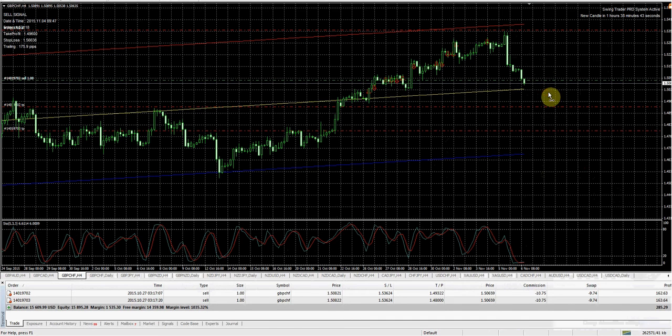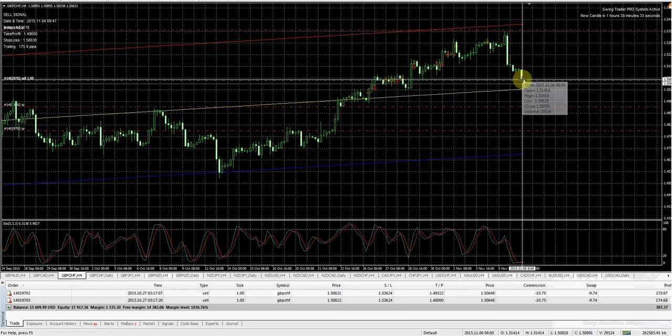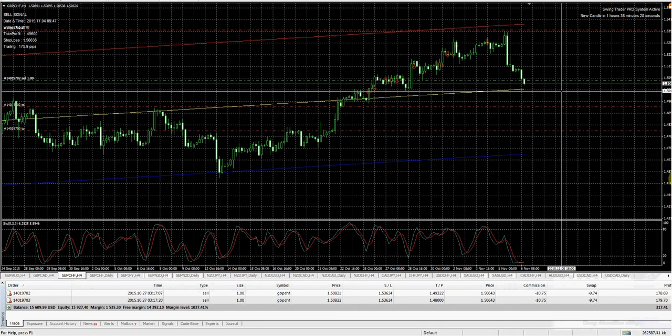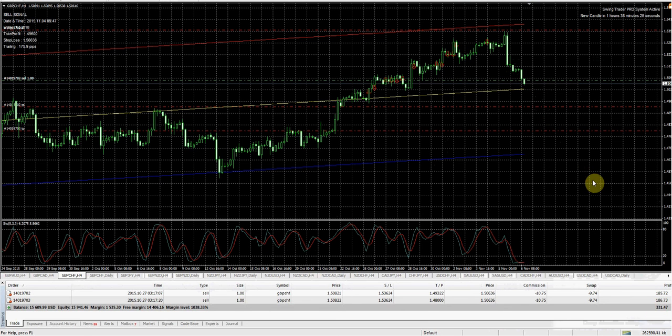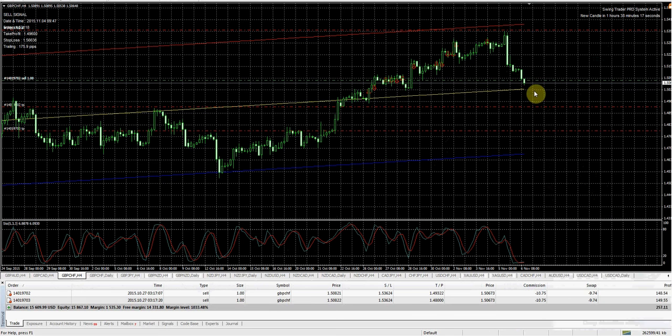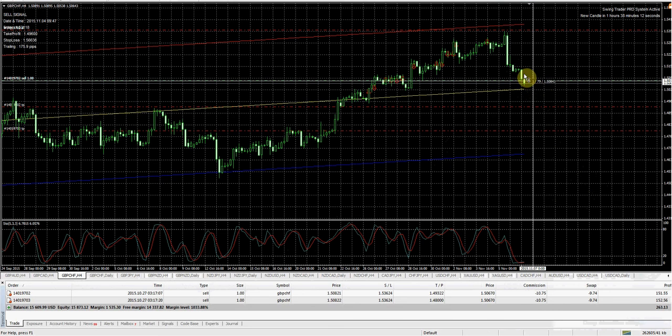Just wanted to let you guys know that we were able to get to our break-even level, and we've even pushed into profit here. As you can see, it took a bit of time here, but little by little, the market worked its way down. We're now up about 320 bucks, so we'll continue watching it. And today is Friday, so hopefully over the weekend, or rather I should say on a Sunday, we'll get a nice gap down. We'll just have to wait and see what happens here. But the market came down 275 pips to get us back to break even.